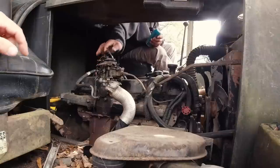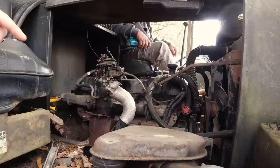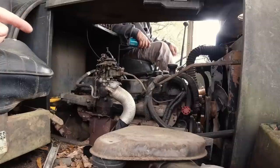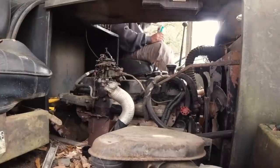Smoke is coming out of that vacuum line up top of the valve. I don't think we're getting any fuel. I don't think we're getting any fuel either, dude. That's why I'm saying, can we put an electric fuel pump in there? I wonder if we've got an electric fuel pump that's just not letting it. That's exactly what I'm saying. Let's do that. You always say the right things, Hank.